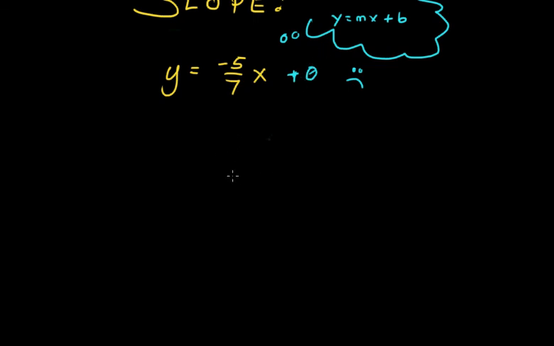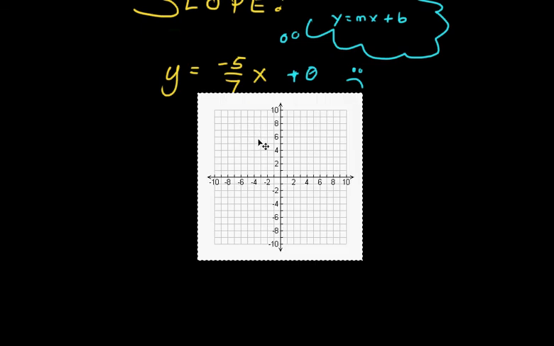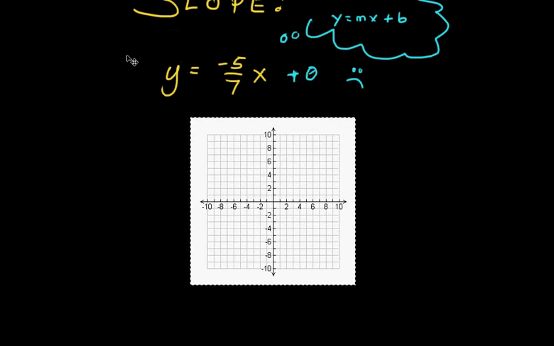So let's get a graph, because it looks like we have everything we need. Abracadabra. All right, b is 0, so that means the y-intercept is 0. The line's going to cross the y-axis right there at 0. From the y-intercept, it says rise -5. That means go down 5: 1, 2, 3, 4, 5. And then run 7. I'm going to have to count this the best I can. That should be right there. And we've got our 2 points, and we can make our line. Oof, that is a messy line, but it works.